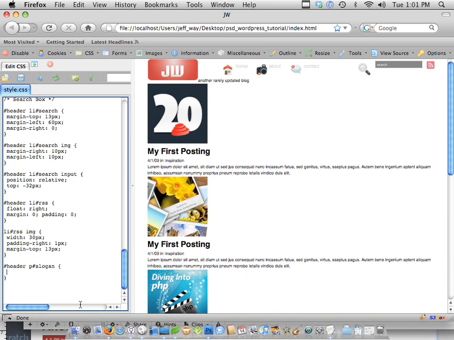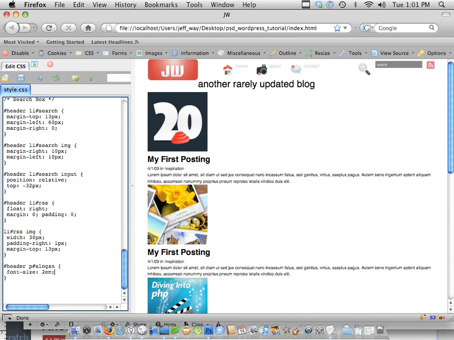We're going to do quite a few things with this. Just for the record, this is referring to this section right there. Okay, let's click off that. And I'm going to set a font size to 2 ems. Make it a little bit bigger. What next? I want the font to be bold, although we're using image replacement, that's not necessary at all. I'm going to get rid of that.